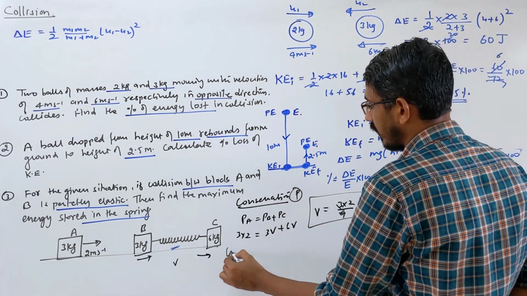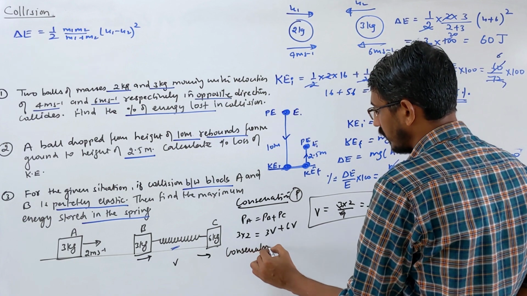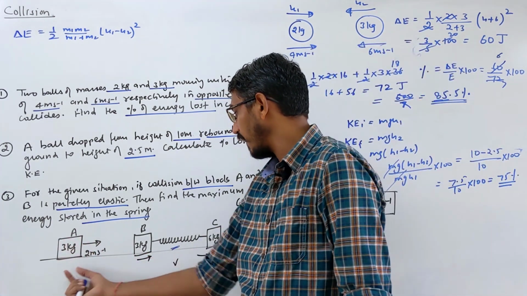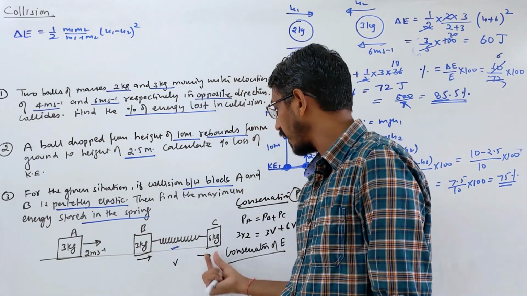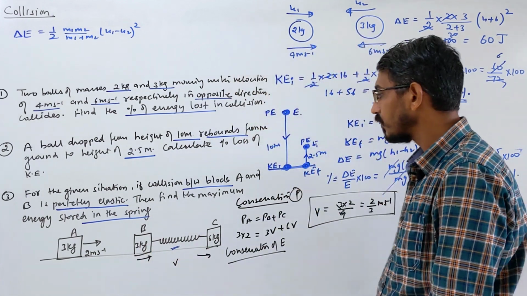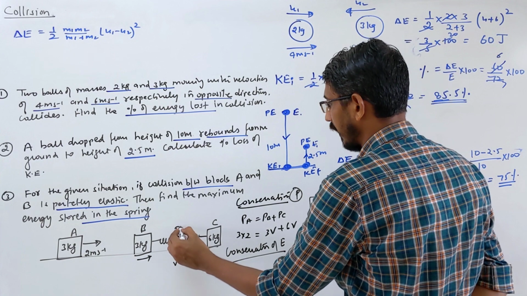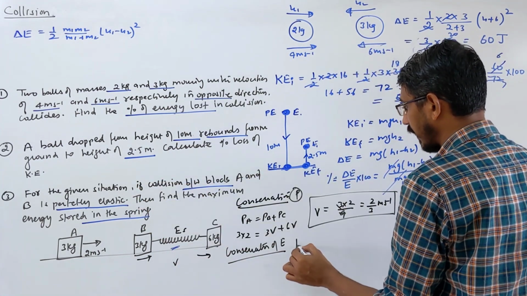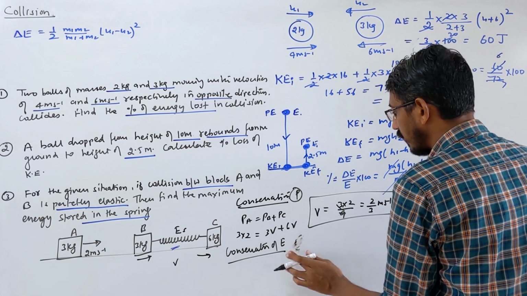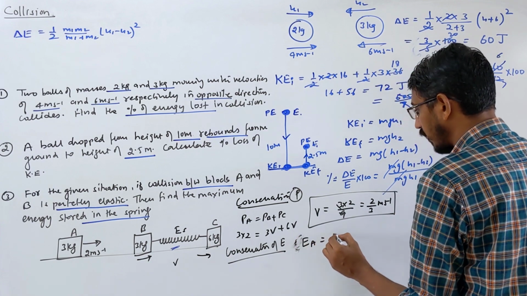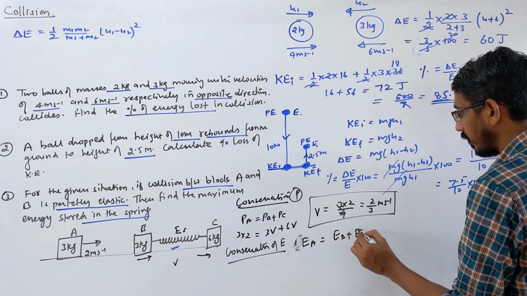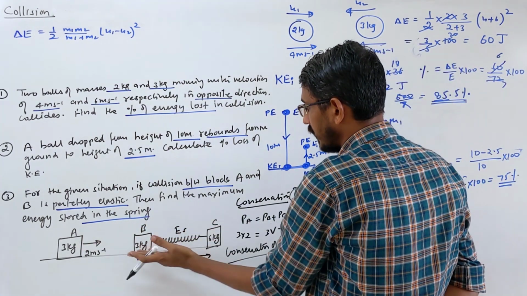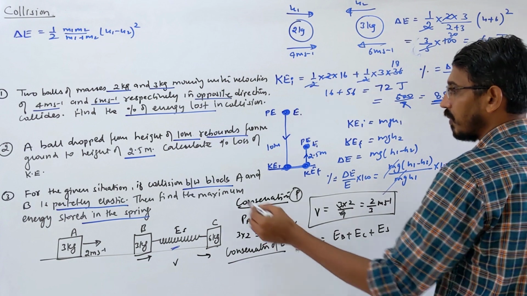Now this is the conservation of momentum we wrote. Now write conservation of kinetic energy, conservation of energy. Whatever energy is in that ball should be shared among three things: this block, that block and the spring also. The spring energy we can call ES. So I'm writing energy in block A should be equal to energy in block B plus energy in block C plus energy of the spring. This energy is given to these three things.